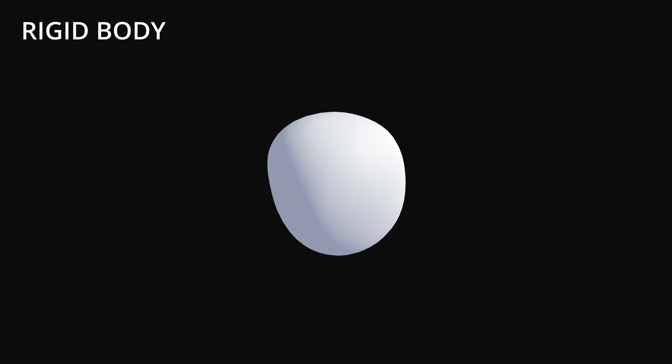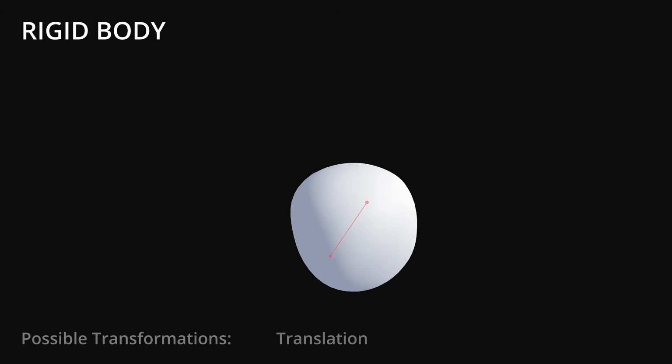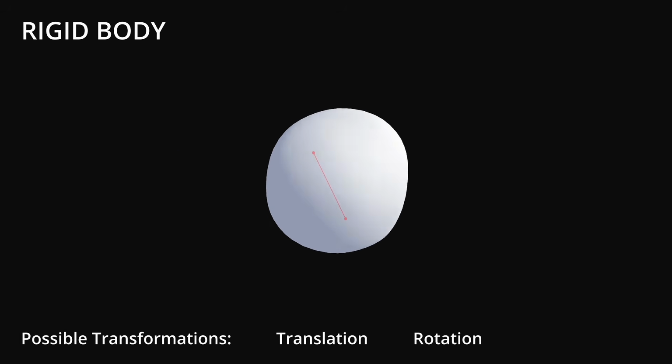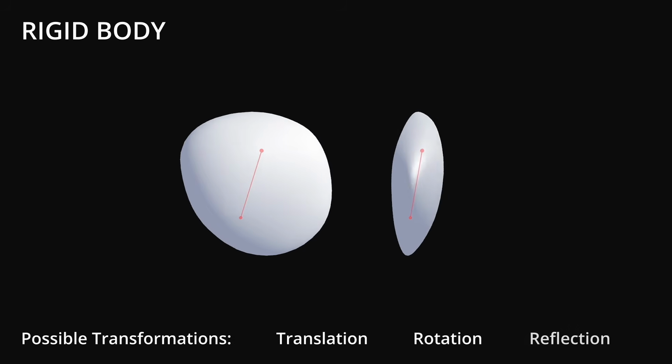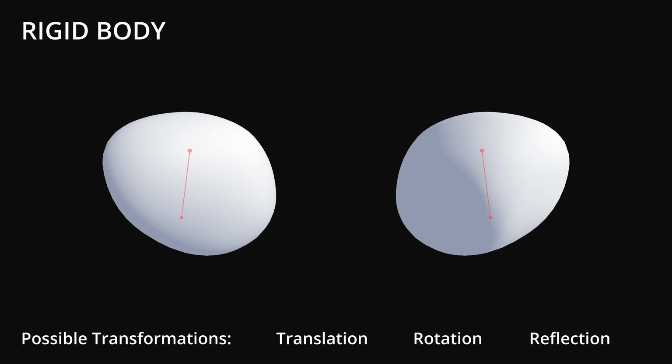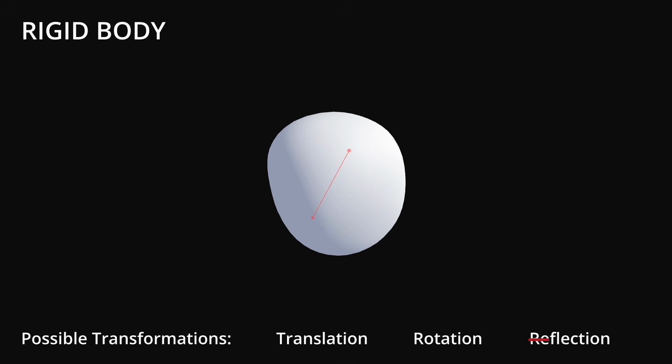Instead of a single point in space like for the point mass, a rigid body is an entire region, omega, of the 3D space. Every point in omega is part of the rigid body, which is an infinite number of points. What makes the body rigid is that for any two of these points, their distance is always the same, regardless of the body's state. It can be moved or rotated, and the distance remains the same. Technically, this two-point distance definition also allows an exact reflection of the model, but since this is not very realistic, it is explicitly excluded here.